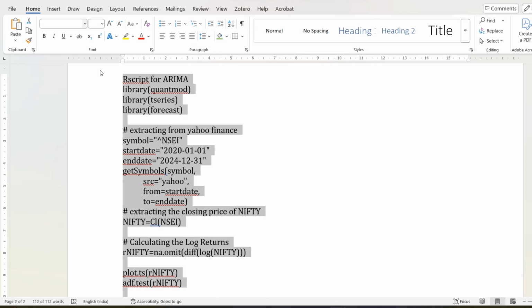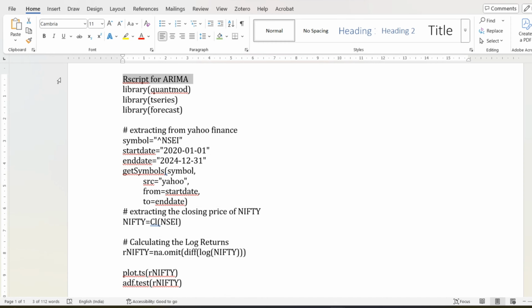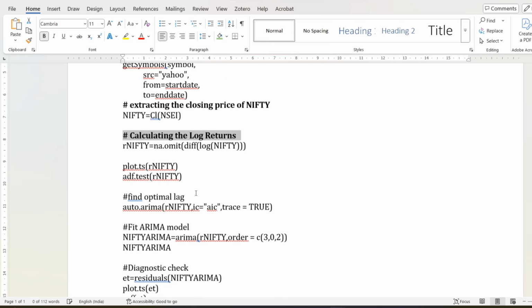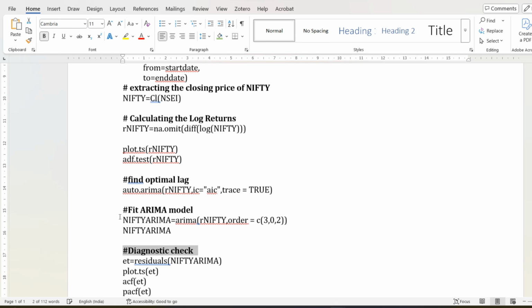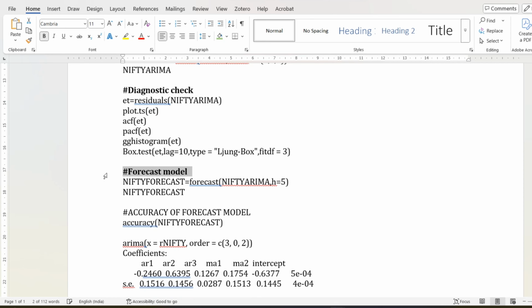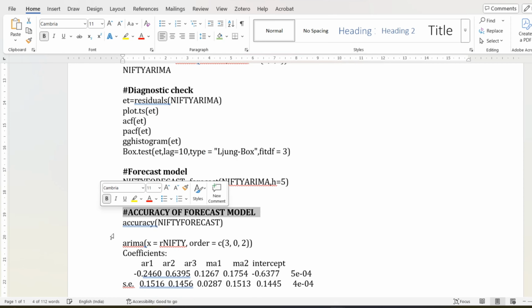Okay, so this is the library. Then we extracted the closing price. Then we calculated log returns. We have plotted this, found the optimal lag, fit the Arima model, checked diagnostics, modeled the forecast, and checked the accuracy.